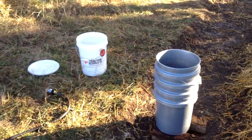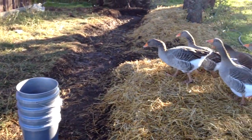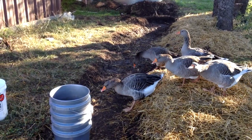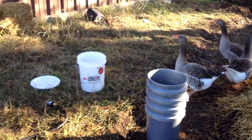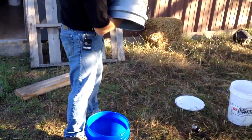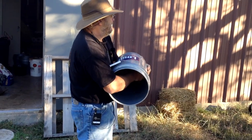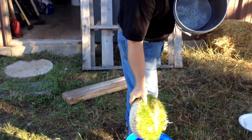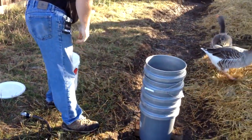What we need, real quick, usually I feed them first. You can see they're wondering why they didn't get fed yet. So I need an empty bucket here. So there's our completed fodder. It doesn't look as good as it does in the picture because we jacked it up yesterday. So we got our empty bucket. Goes on top.